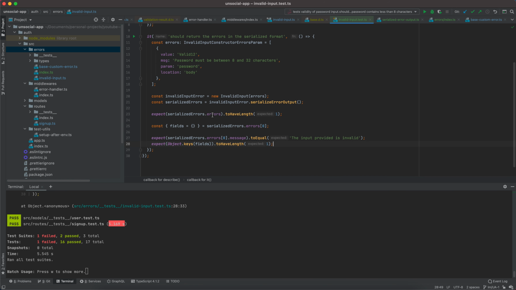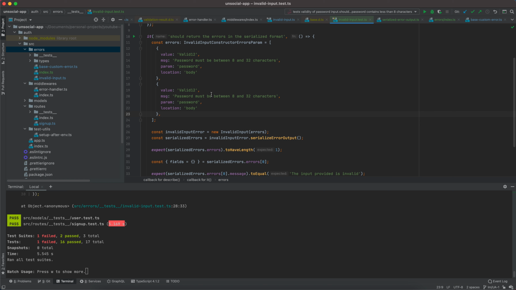So let me go back here and let's think that I have another problem here, and the password has two violations. So valid12, valid12, and here we say that password must contain an uppercase letter.